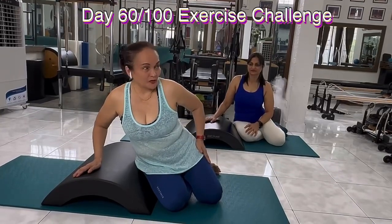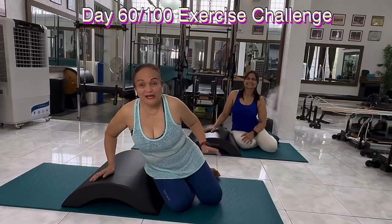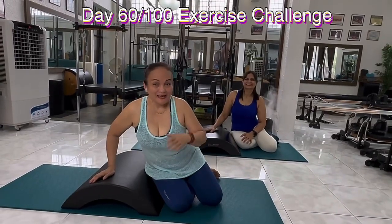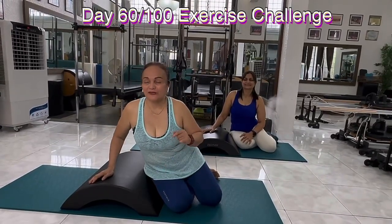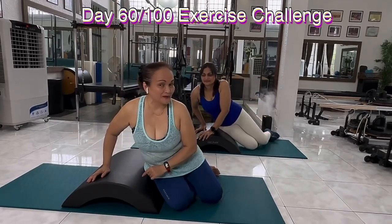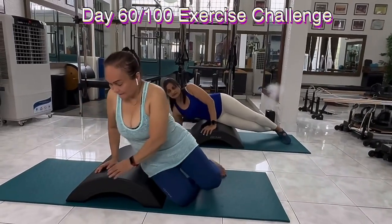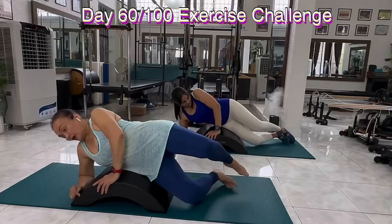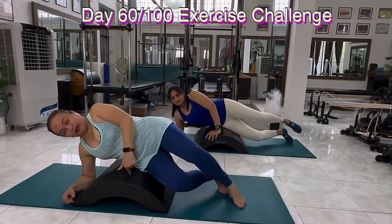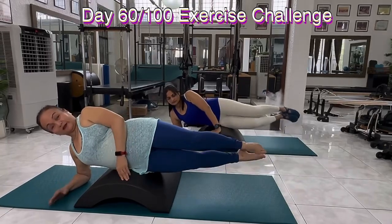For those of you who have lumps and bumps in the thigh on the side, this is for you, as well as the abdominals and the shoulder girdles. So we are going to lie down on our greater trochanter, which is the bone right here, which is part of your femur bone, and I will be situated right on top of the apex of this back.